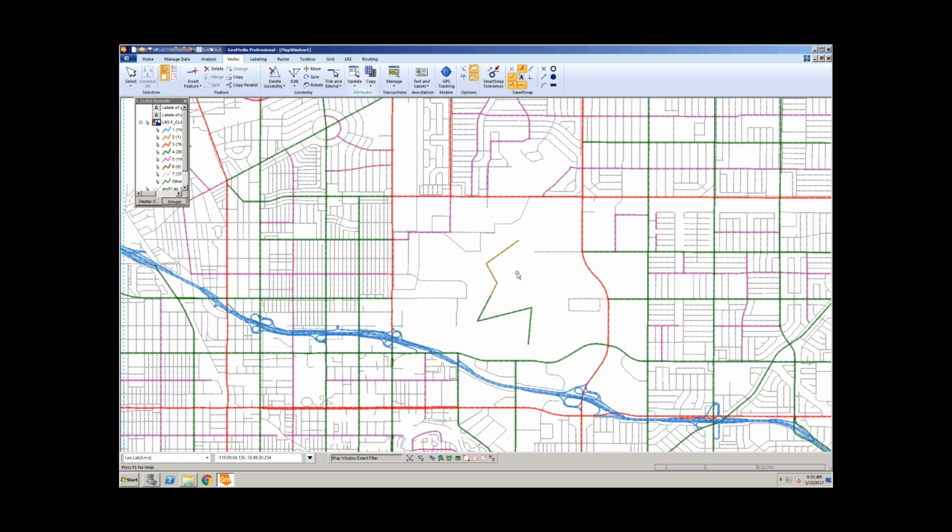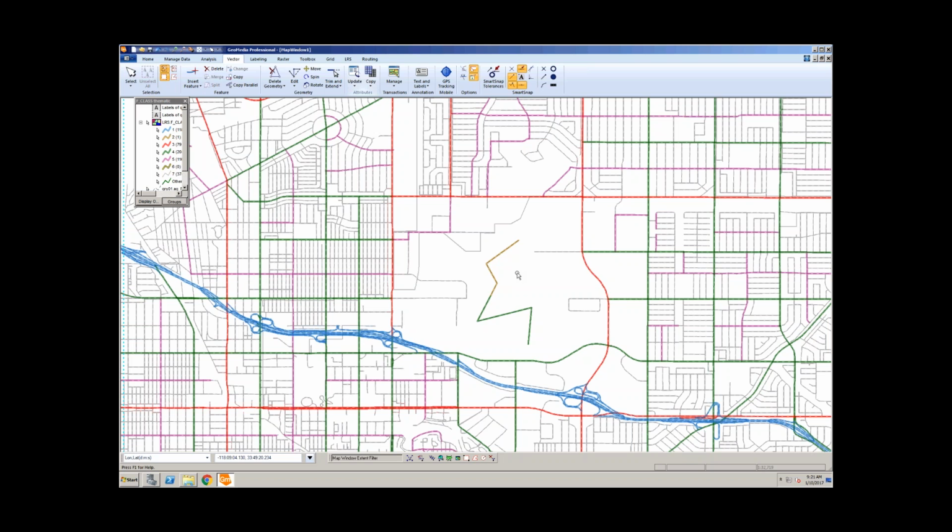But as we've discussed in the past, what you're doing is creating a geometry, and then GeoMedia is reading that geometry and interpreting the measure values that are appropriate for it, based on the underlying route that you traced over to generate that geometry.